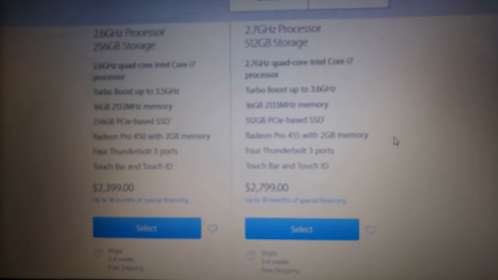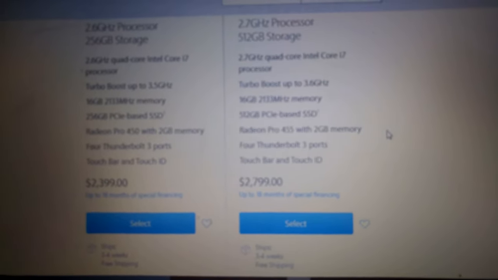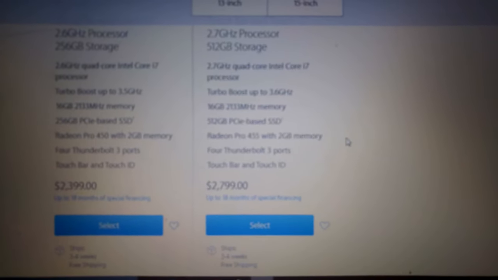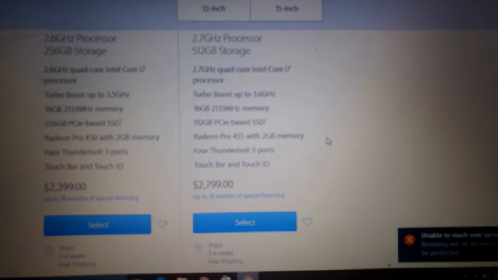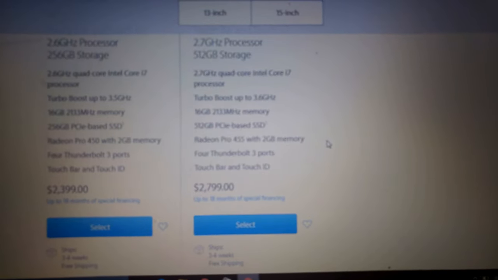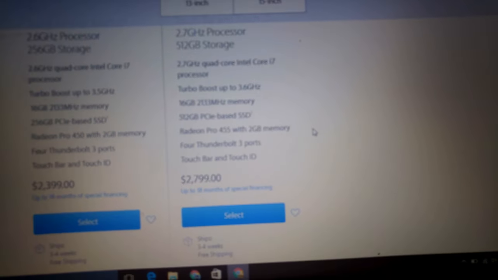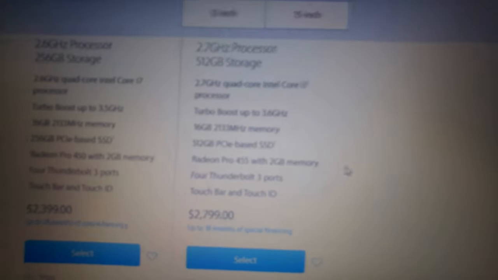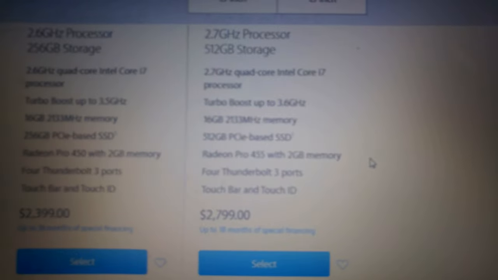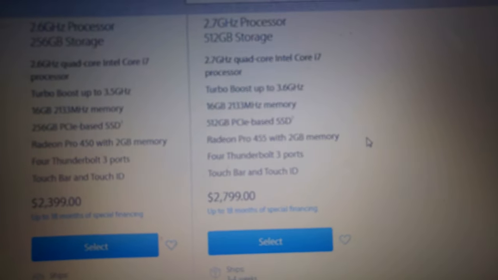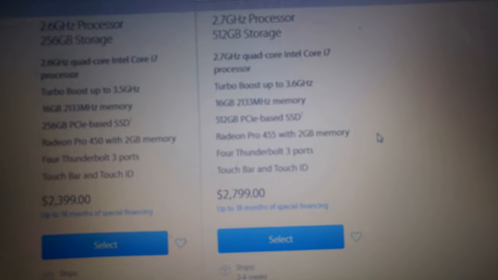Okay, this is the top of the line, 2.7 gigahertz, 512 gigabytes, not terabytes, gigabytes, MacBook Pro. First of all, what it says is there is 16 gigs of RAM at 2.3 megahertz. That's not that good. Seriously, my computer goes up higher than that. I think it has Radeon Pro with 2 gigabytes of memory, and it has 4 Thunderbolt 3 ports. Let me count how many mine has. My computer literally has 3 times the ports of the new nearly $5,000 MacBook.